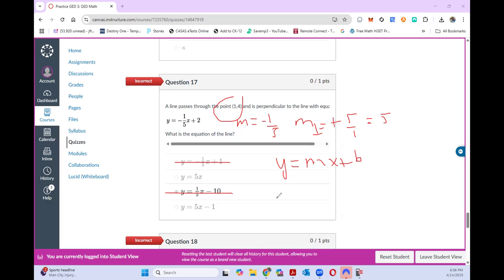Okay. Where did you get y is 2 from? Y equals 5 if we're doing it that way? Where do you get y is 5? Tell me how you get y is 5. I am confused. y equals mx plus b. The m is negative 1/5. The slope of this line is negative 1/5. The slope of the perpendicular you said was 5. So where do you get y is 5?